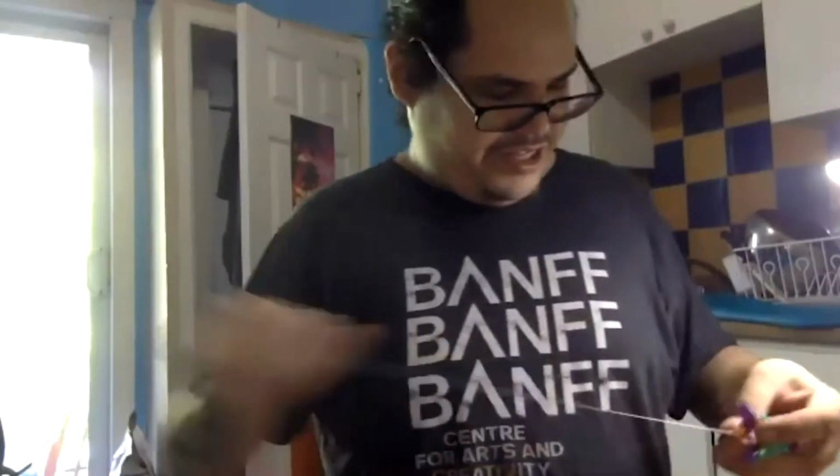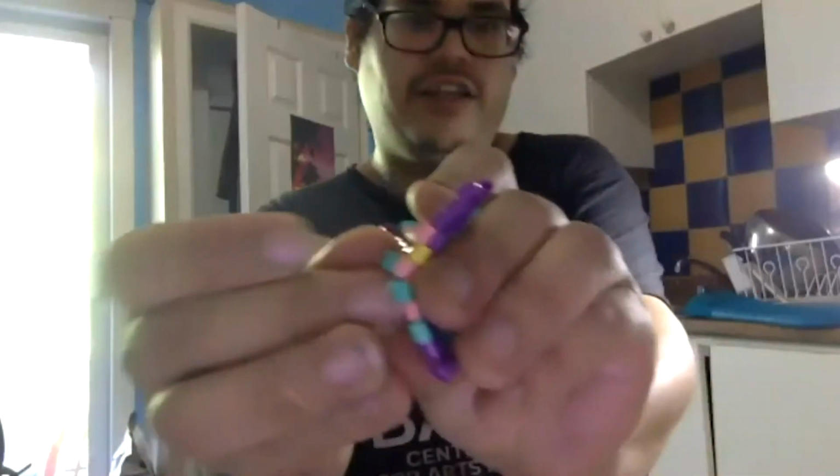Know what I mean? So what I'm going to do for the last row, because I want to be a little fancy, is put on an edging. I want to put an edge on it to make it look pretty. You know, you want to embellish it. You want to fill in the corners a little bit. So with this last row, that's exactly what it's supposed to be for. And all I need to do is make one little tweak to the same technique that I'm doing here, and I'll be well on my way to finishing.